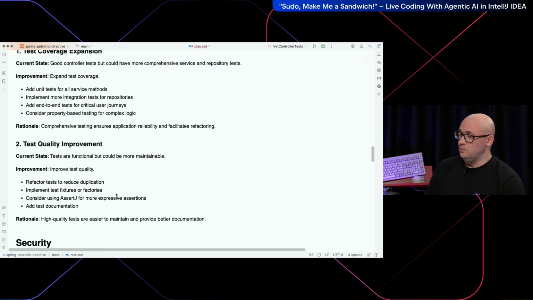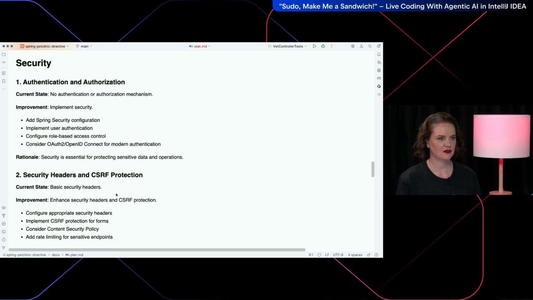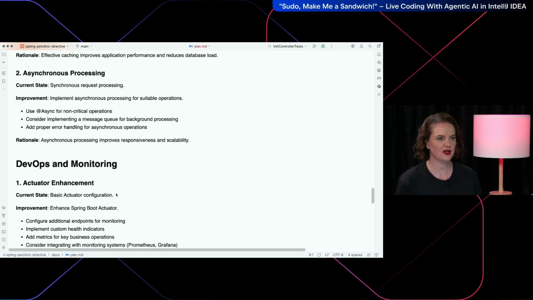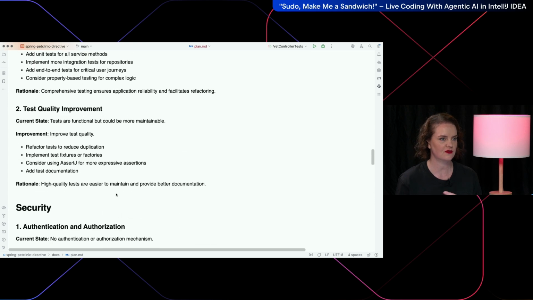But since I know what I want, I can actually add this requirement because it's a file, right? And use this file to feed into the agent on the next stage to actually come up with a list of tasks to implement for the changes I want to do. And would you then edit the file yourself to say use Testcontainers, or do you continue the prompting and say update the file to use Testcontainers?